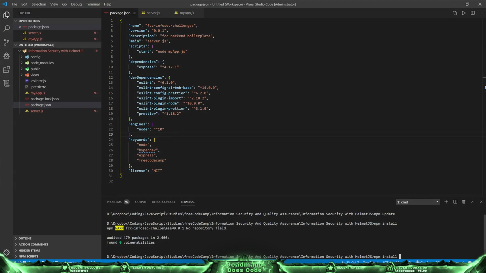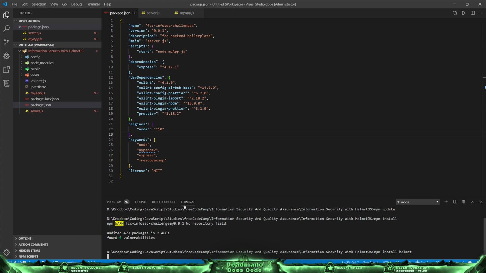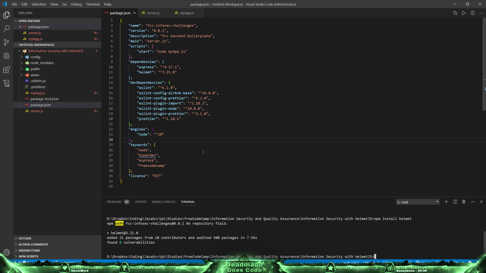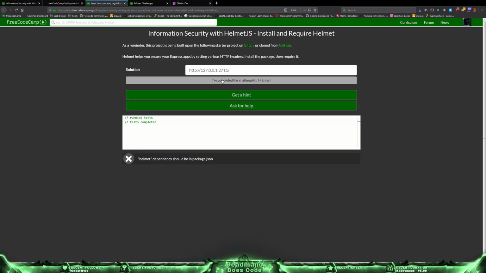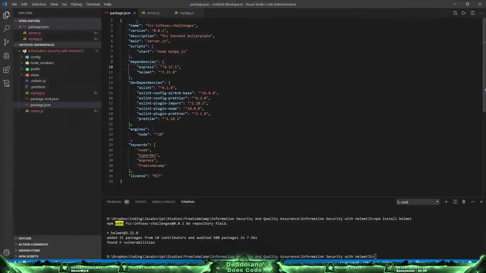So npm install helmet. And helmet is there. Great stuff. Now let us see if FreeCodeCamp will detect that from our localhost. It is in the package.json.